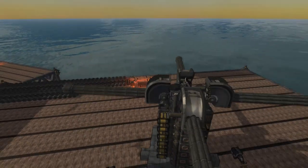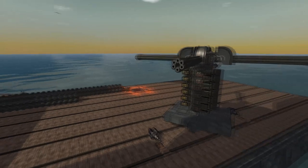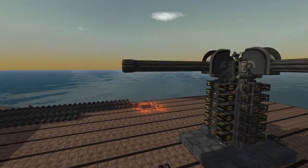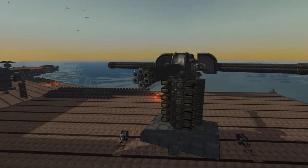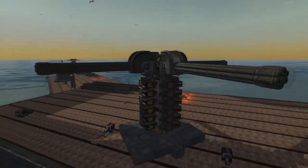The barrels are 8 meters long, including the bore excavator, which is a bit overkill for most of the shells I've tried in this gun, and you can trim that back where required. Now with this configuration of loaders and a speed setting of 1 on the spin block, it allows each cannon to fire once per rotation. The ACB at the bottom here is just to get the spin block rotating at the desired speed.